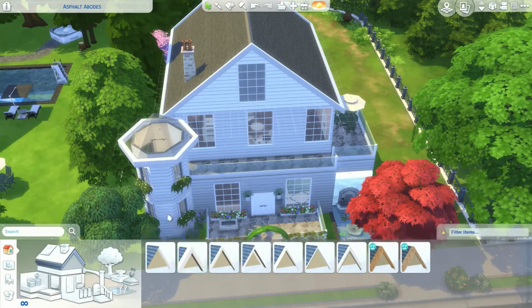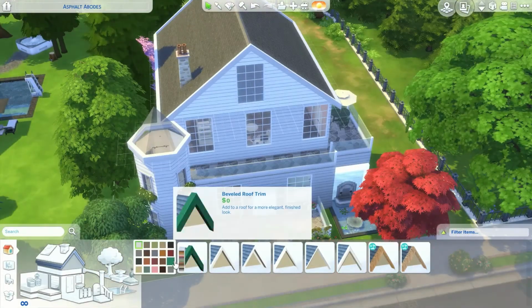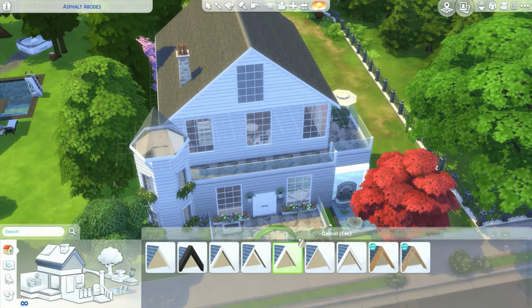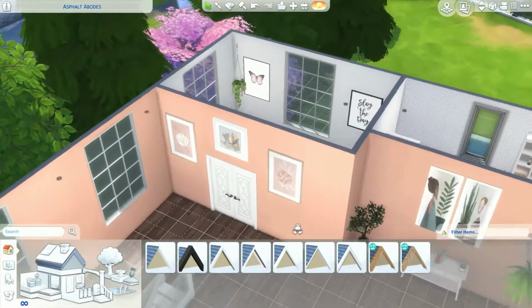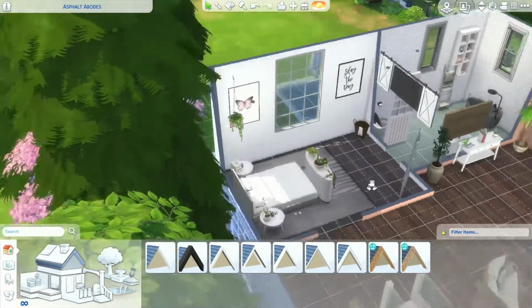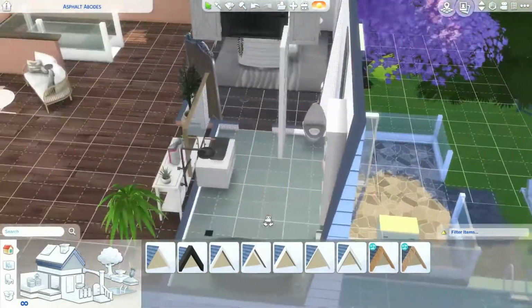And now I'm just going to do a quick overview of everything in this house. I'm just doing the trim. And yeah, I don't think I'd change anything else in this build, just little items that I'm going to change before I completely finish. I don't think I put this in the gallery, or maybe I did, who knows. I definitely did by now, but now that I'm thinking about it, I don't think I did. But yeah, I'm just doing a quick overview.